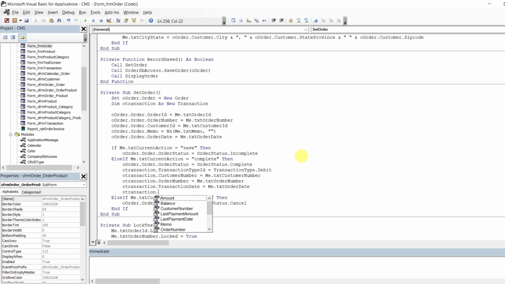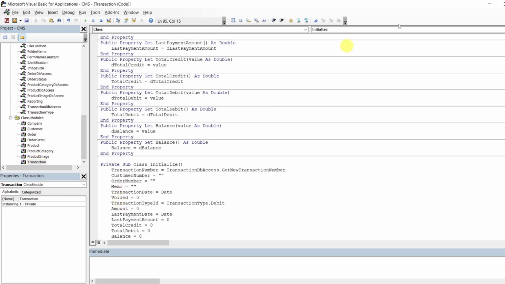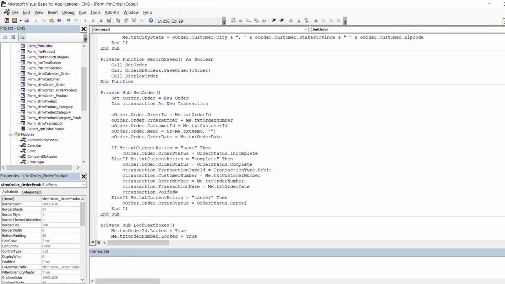date voided. It's not void, so I think that one is defaulted to 0 voided. Yep, so we don't need to do anything. It's not voided. And now we need amount.